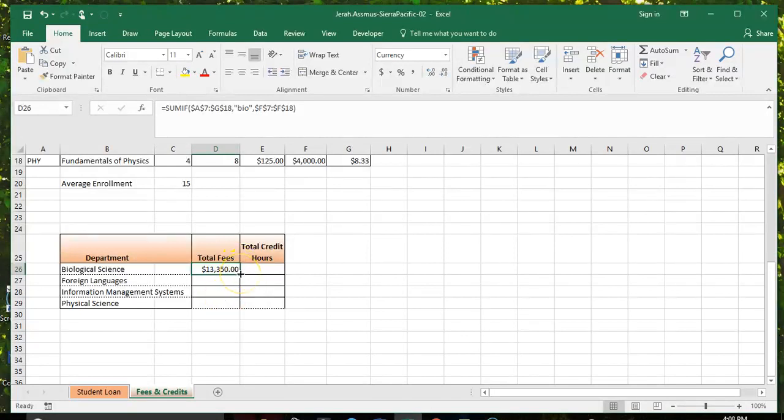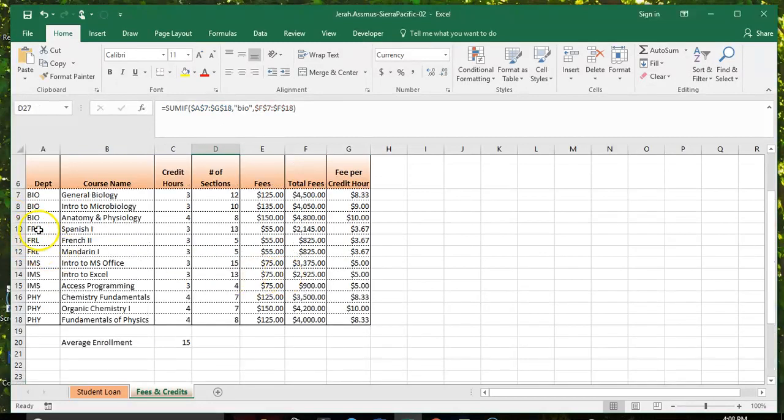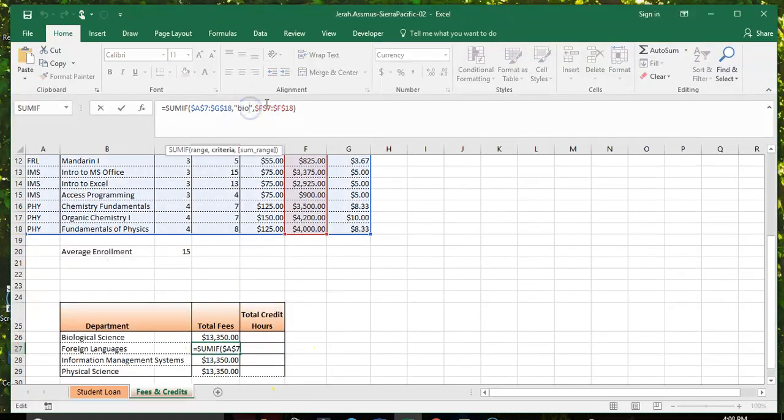We're going to copy this function down. So we're going to click and drag it down. Now it's all going to be the same because it's all looking for the bio department. What we're going to do is change it to each department that we're looking for. So if I click in cell D27, my department is foreign languages. Oops, let me just enter out of that. My little 3-digit code, I guess, that corresponds with foreign languages, FRL. So if I click up in my cell and I take out bio and type in FRL, that's what it's going to look for instead of bio. And everything else is the same.